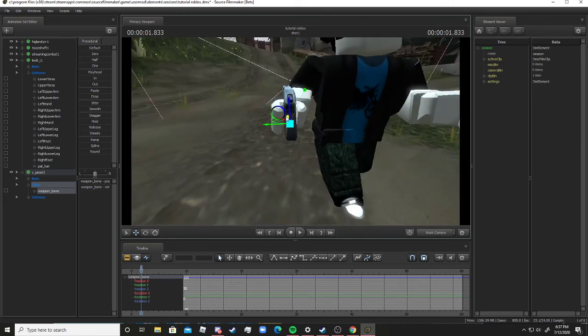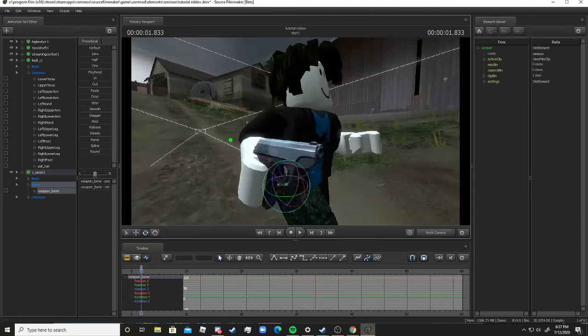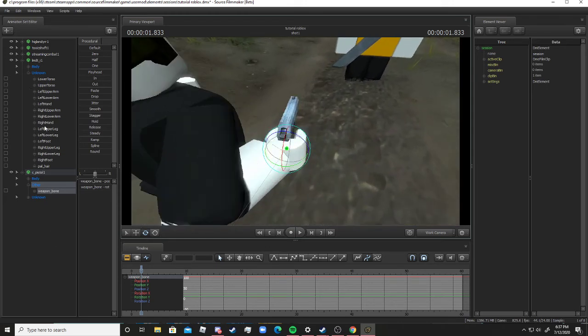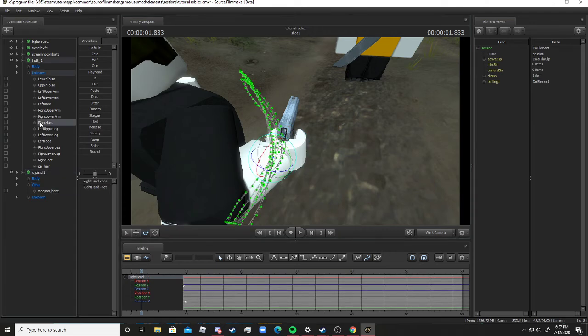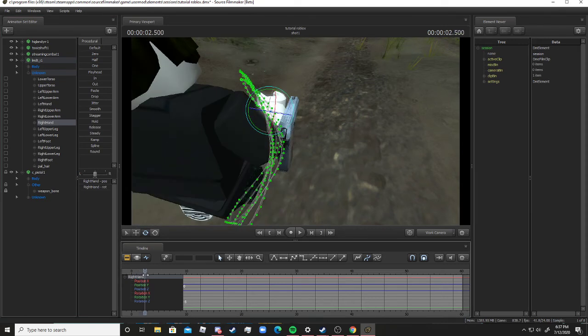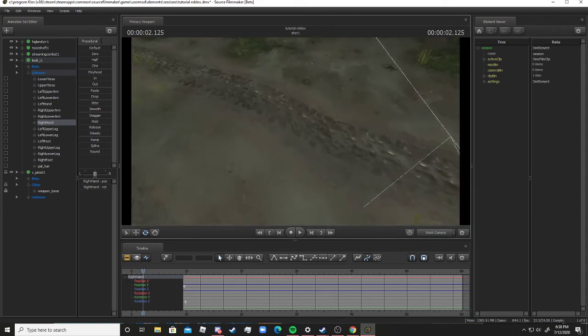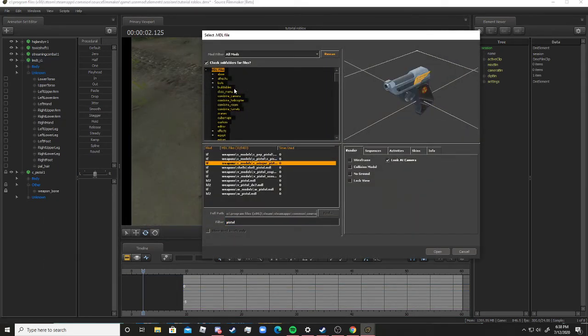First, position the gun in his hand. So, let's quickly do that. I know this is a really bad gun, but you can still try. And then, whatever hand he's holding it in, mine's the right hand, you have to go to right hand, hold it down and drag it down to weapon bone. So this, actually, I think, wait. Let me try it on a new guy, because you might actually just have to do this at the very beginning.